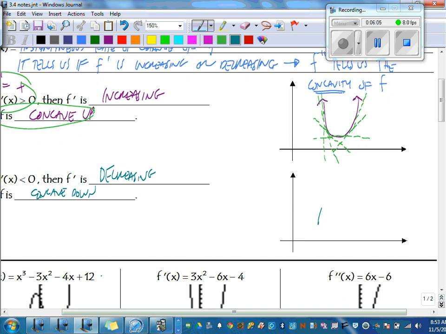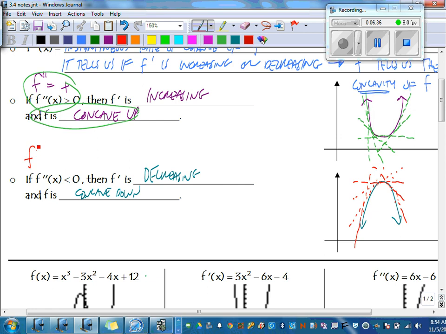So we can look at an example here. Again, just use a parabola-looking shape. If we look at that, we start on the left, we have a slope that's positive. As we move further to the right, that slope is getting less and less steep until it hits 0. And then it becomes negative on the right side. So the slope is decreasing as we go, and that decreasing slope forms this concave down shape. So again, the big thing to take away from this: if the second derivative is negative, f is concave down.